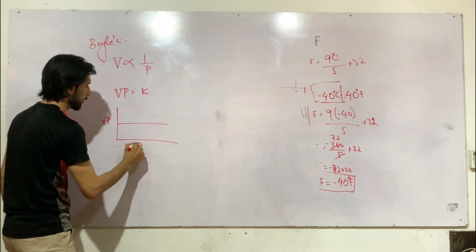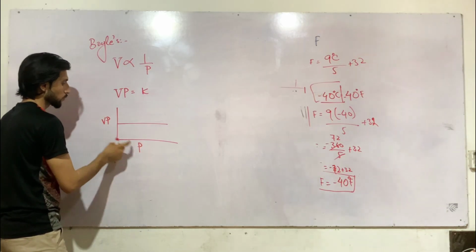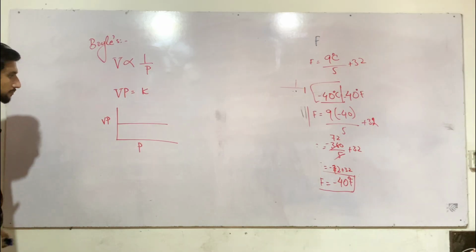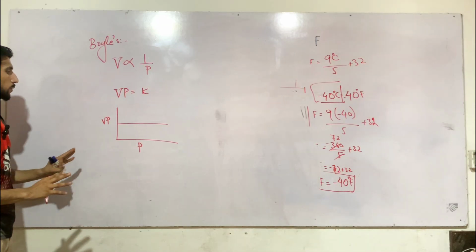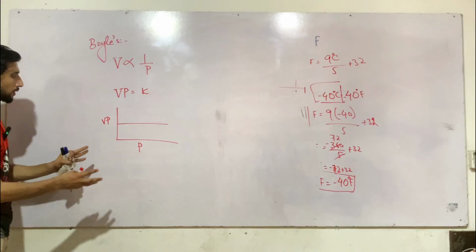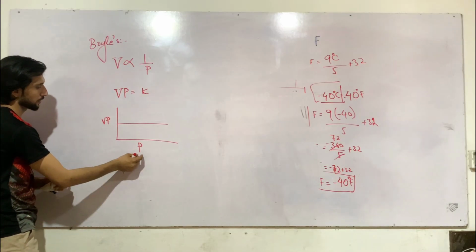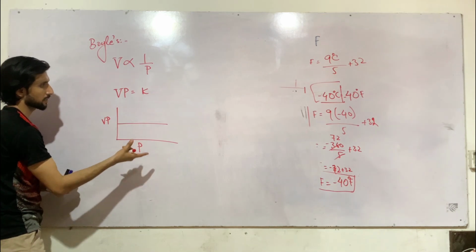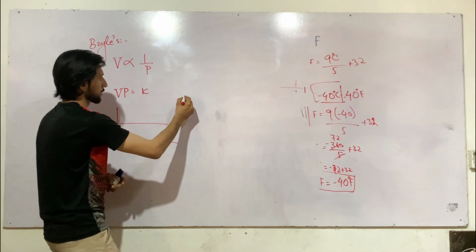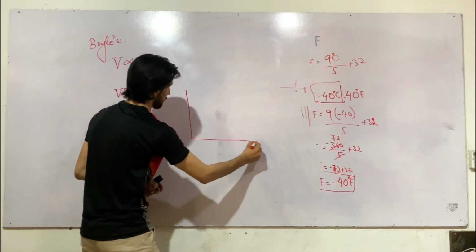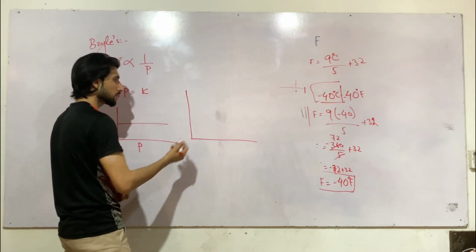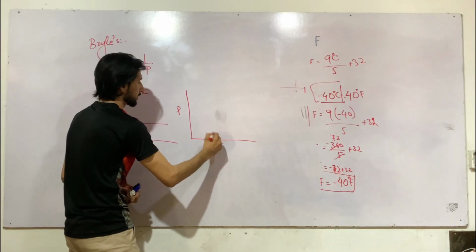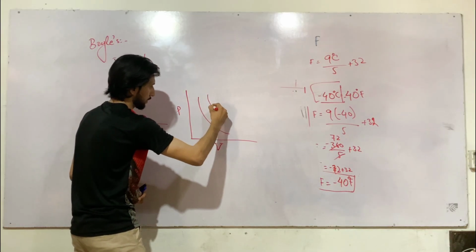If you were to plot a graph of PV versus P or V, you would get a straight line, no curves whatsoever in the graph, because the product remains the same. As you are increasing the pressure, the volume decreases, and as a result, the product remains the same. There are other ways to plot a graph for the pressure and volume. So suppose you were to plot a graph, pressure versus volume, what would you get? You would get a parabola. Okay.